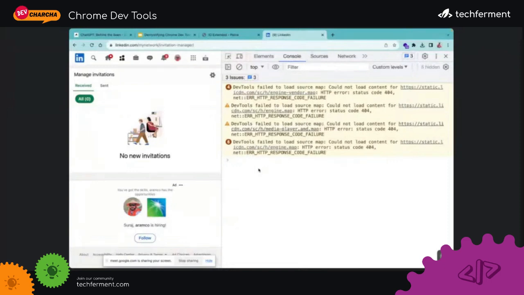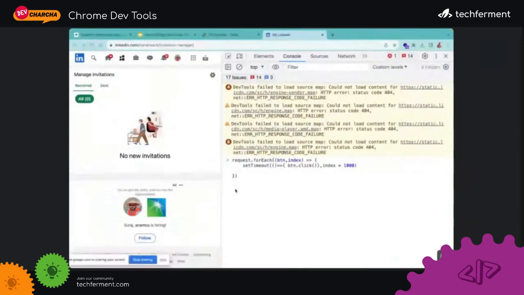Okay, so this was the code that we have written. Now we want to keep it saved in our browser. We don't want to write it every time. So let's move to another thing, if you go to the sources tab. Till now, I hope everyone is clear that in the console we can do anything related to JavaScript that we want. So this is some of the repeated tasks that we want to do.